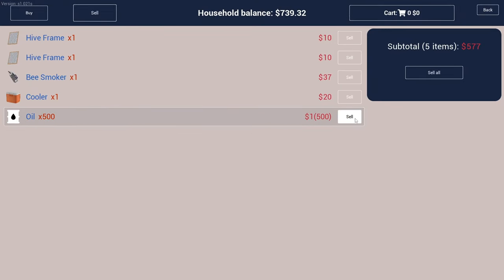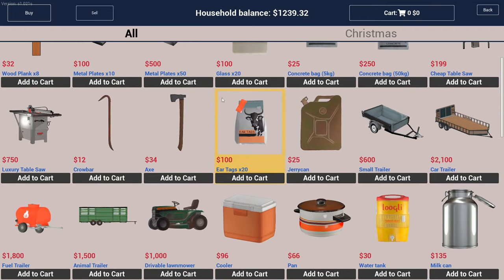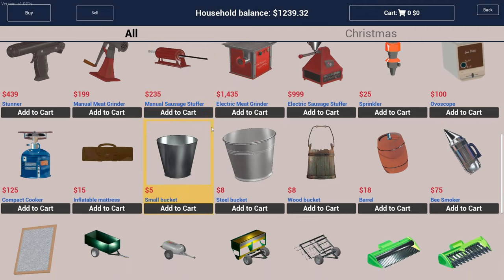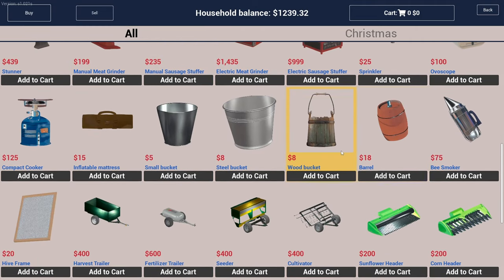$500. Anything we need here? Yeah. Lawnmower. Guess this is just for fun. I don't know if we can do anything with it, we'll look at the glossary here in a second and see if there's anything we can do with the lawnmower. Eventually we want to do the meat grinding and all that kind of stuff.